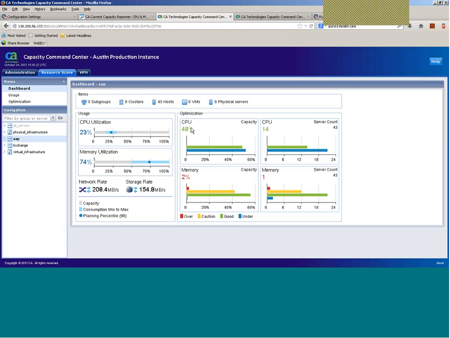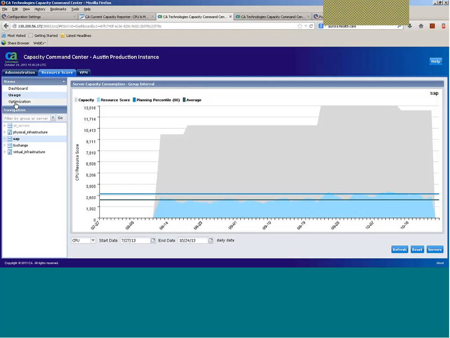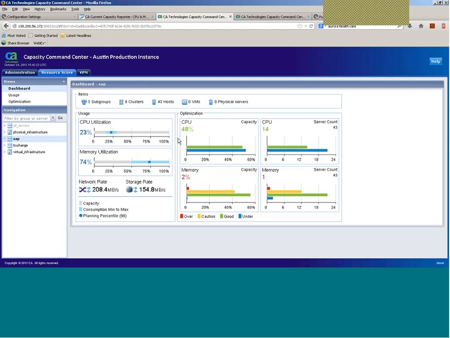But we can show both the percentage of resources as well as the count at this high-level dashboard. And again, all of our usage and optimization charts are still available, but we'll be able to provide a higher-level view, which I'm definitely looking forward to, and I think it'll add to the usability and richness as it relates to the data for the various groups.